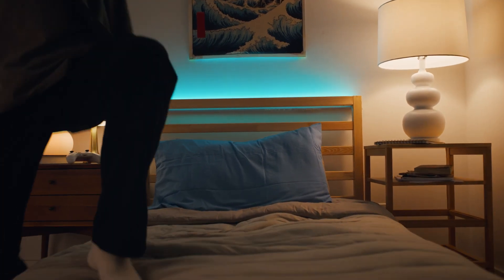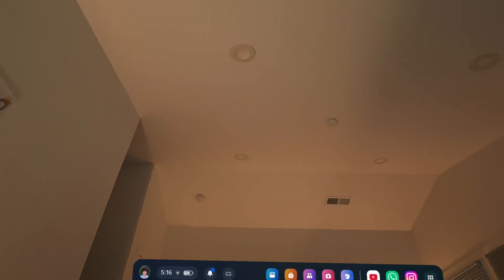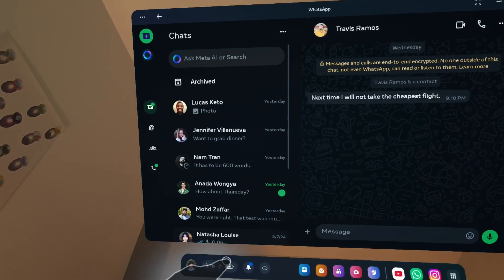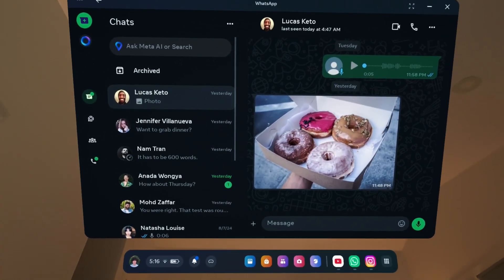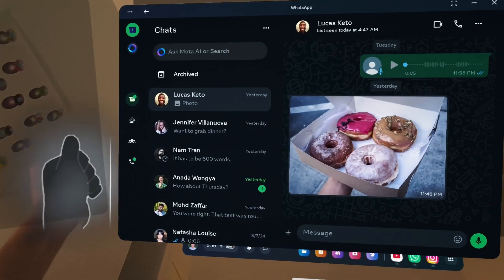Once you're done with your work, you just want to sit back and relax. And after a long day of standing and sitting, sometimes you just want to lie down. So we sat back and thought to ourselves, why not let people just do that with their MetaQuest? With Lie Down Mode, you can put your panels right on your ceiling with a simple recenter to make yourself more comfortable. While you're relaxing, multiple panels can be useful too — we've unlocked the ability for you to open up to 6 apps at once and move those panels freely around your space.